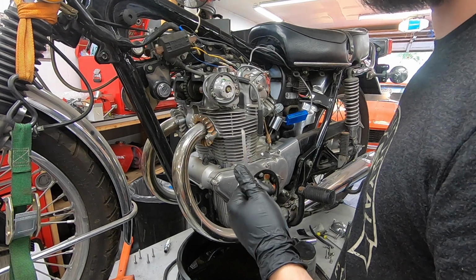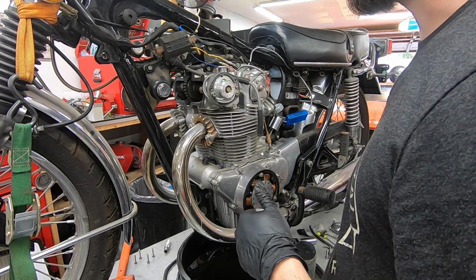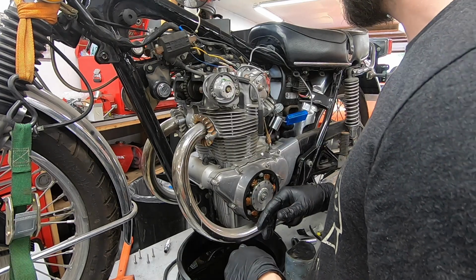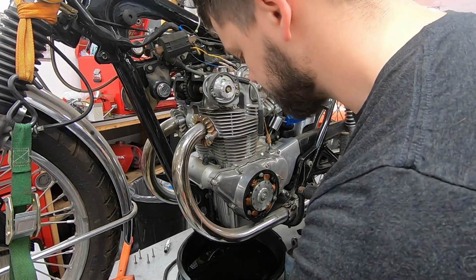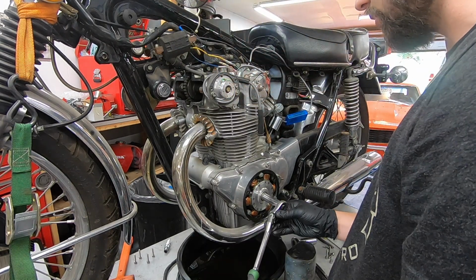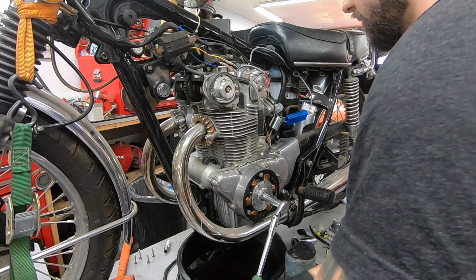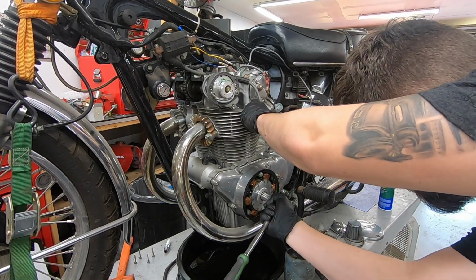There is a good video by the guys over at Common Moto, I think is what it's called, that go a little bit more in depth on this, but just to tell you guys what I'm doing. First of all, we need to get the engine into the right place, which is top dead center compression stroke on the left cylinder. So we're going to be looking for that LT mark.